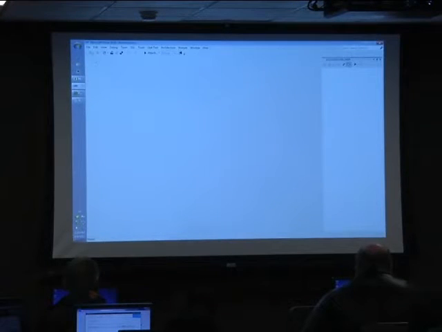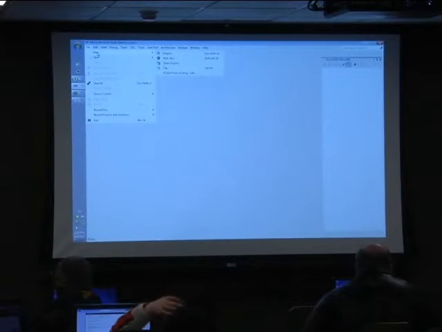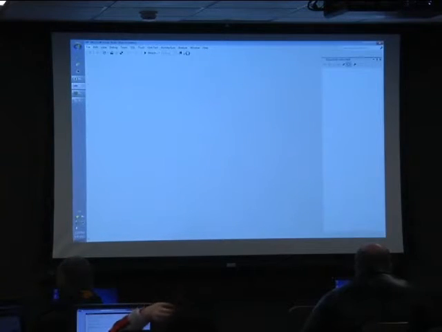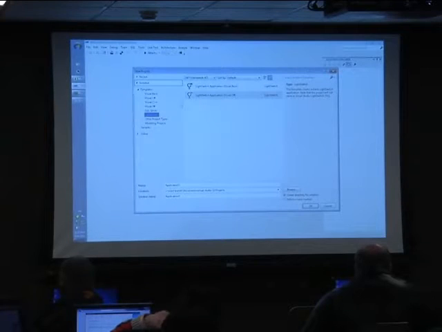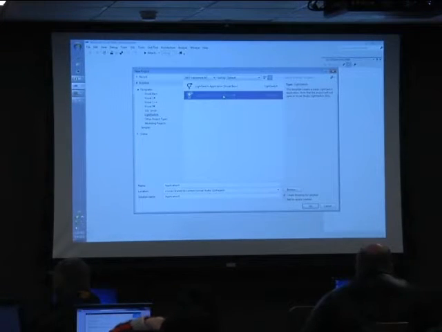So say I want to create a new LightSwitch application, a new LightSwitch service. I say File, New Project, and there is a LightSwitch node among other project types. The only choice that you have to make up front is whether you want to use Visual Basic or C#.